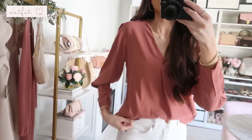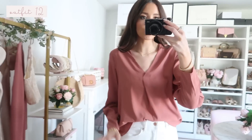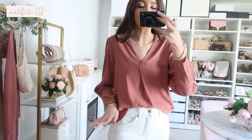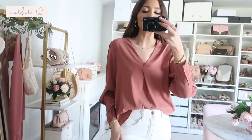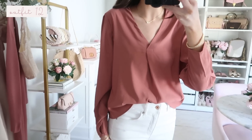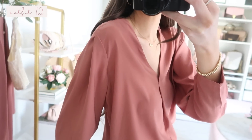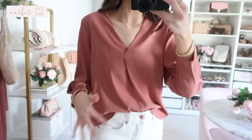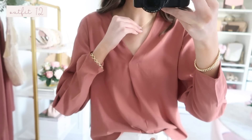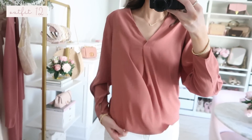Up next is a really good wardrobe staple — this v-neck top that feels so silky. It's a classic piece perfect for workwear; I have it with white jeans but it would also look great with workwear pants or a pencil skirt. It comes in a few color options — this rosy pink is really beautiful for fall. The flattering seams make it very figure-friendly. You could add a layered necklace stack. It fits true to size and hits at a great medium length.